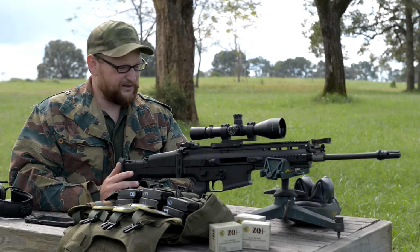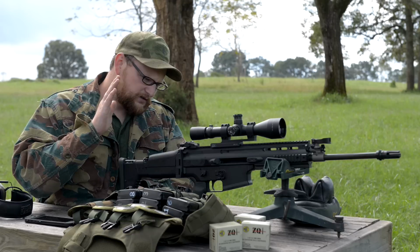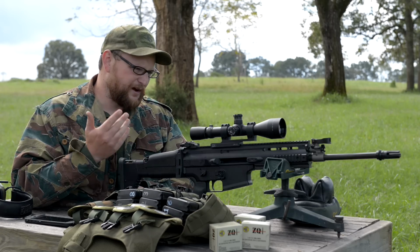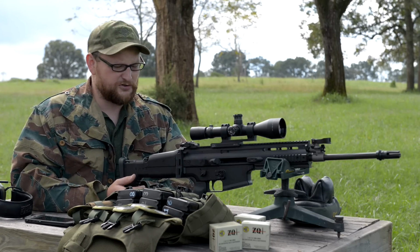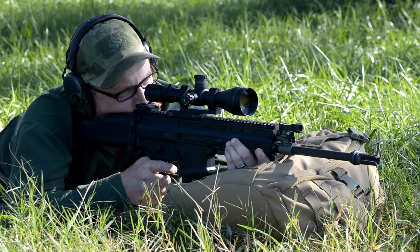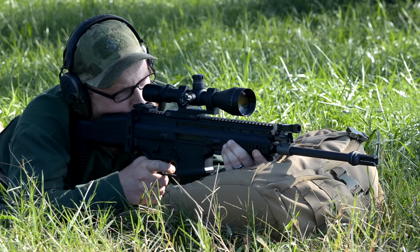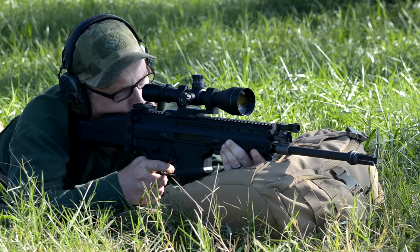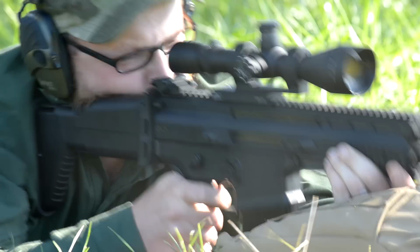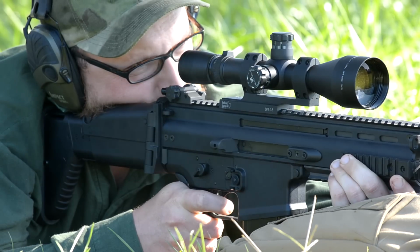Now, from everything that I could read about it, with the SCAR Heavy there's an ability to change it over to different calibers. You do have a quick change barrel system, which makes caliber changes a snap. As far as that's concerned on the civilian market, I don't know how far along we are yet. As far as I know, 308 is the only cartridge you're going to be able to shoot out of this platform for now. Later we might see some 6.5 offerings, maybe some different Wildcats or other barrels, but for now you just pretty much got 7.62x51, 308.